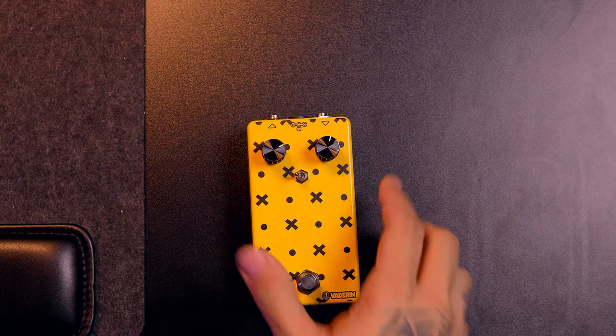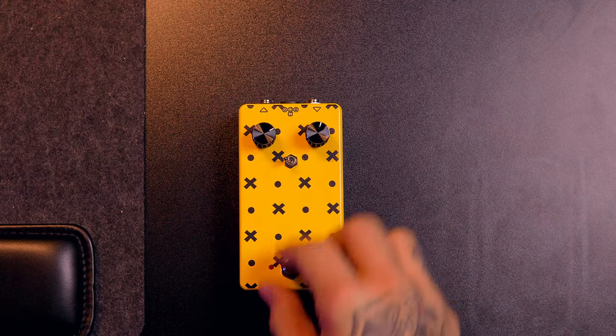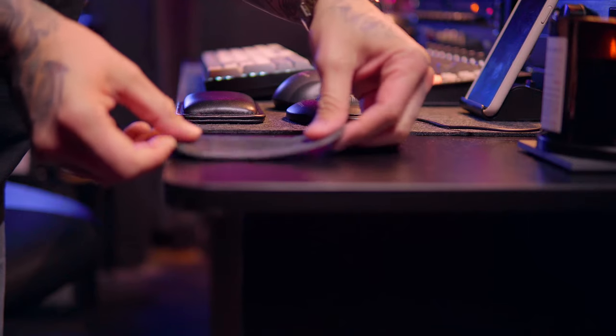Why did I need these? Well, if you watch my pedal demos, you know that I like having an overview shot of my pedals. I wanted to emulate what it looks like when I'm looking at a pedal — when I'm tinkering, I want you to be able to see all the settings I'm changing. Because I use the top of my desk to film those videos, it doesn't matter if the pedal has velcro on it or not — it still slips. Unless the pedal has rubber feet, which I oftentimes don't install, it just slips all over the place. So I remembered that these things existed.